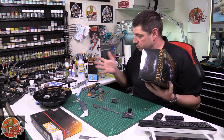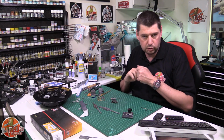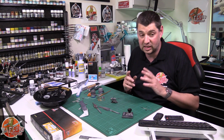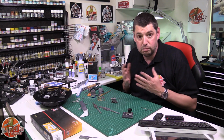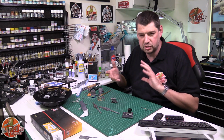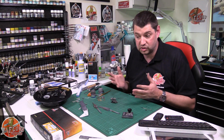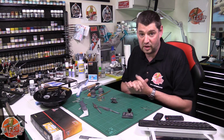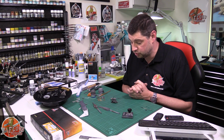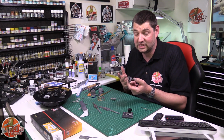Some kits, to be honest, using this resin is just perfect. It falls together, you put it in your model, you end up with something stunning. Other things, let's face it, take a little bit more work, but that's what we are. We're modelers. We're not just doing construction, putting it together. With things like that, you can put your own spin on it, your own detail. This stuff, really, you don't have to. You just have to paint and weather it. And to be honest, hopefully I'm showing you the easiest and fastest way of doing that with no problem at all. So this gun deck one will be up with you probably Saturday morning.